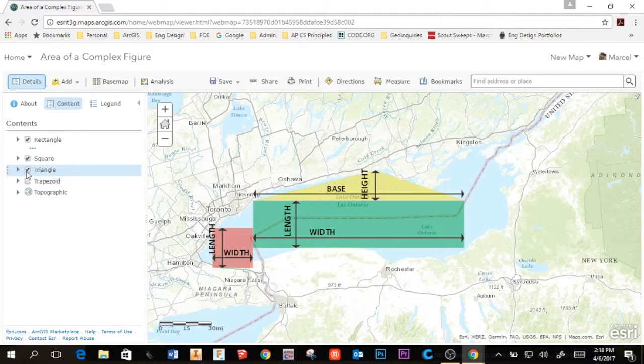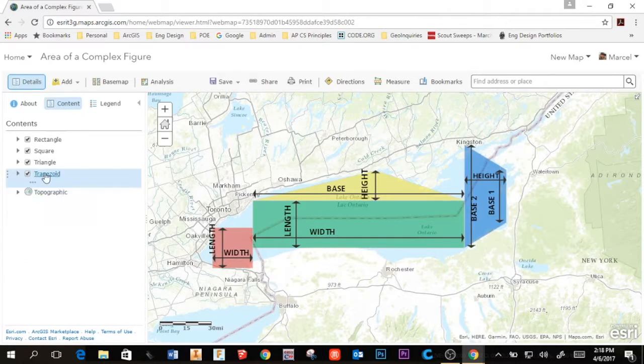We've also added a triangle, and you can talk about how you find the area of a triangle. The formula is 1/2 the base times the height. And we even have put a trapezoid in, and to find the area of a trapezoid, you average these two bases and you multiply that by the height.